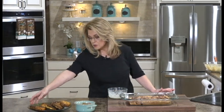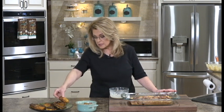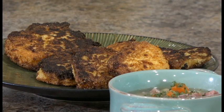Alrighty, now here are our Johnny cakes. I wanted to show you these are the big ones, or you can make little small handheld size. Either way, it doesn't matter, however you want to cook them.